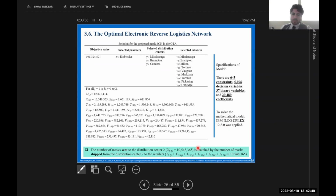Usually we check the optimization model that we develop. We have to make sure about the accuracy of the optimization model. We did some sensitivity analysis. I have provided this type of information for those who don't have a background in the optimization model or solving this type of scenario, to show how it works.